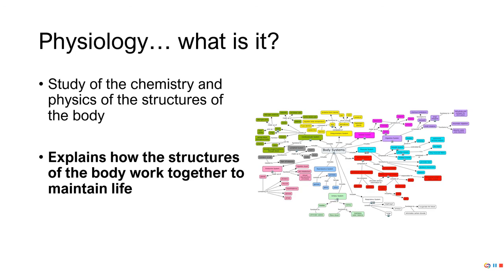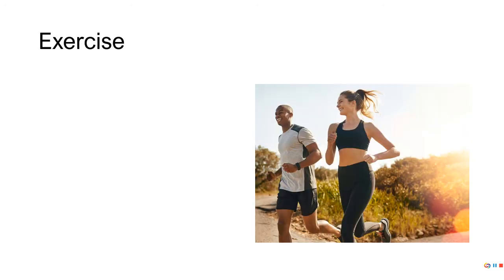In anatomy, you talked about structure. In physiology, we talked about function. One of the most important things to remember with anatomy and physiology is that structure dictates function. I also want you to know that if you use the words chemistry or physics to define physiology on an exam, you will lose points. I want you to explain the concepts we cover in class in a way that a typical person can understand. So this leads us to exercise.